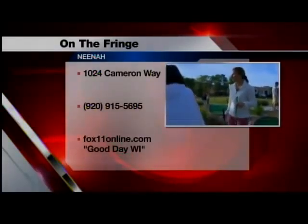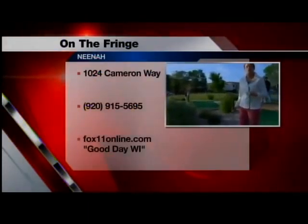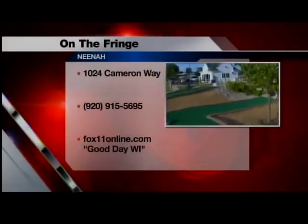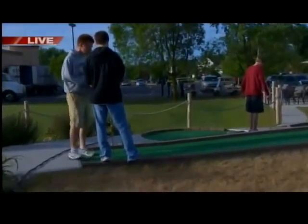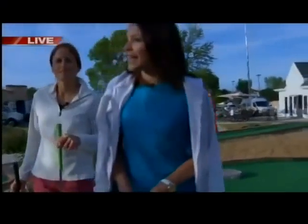Tell everyone where you're located. We're located at 10-2014 Cameron Way. We're adjacent to the Ground Round Restaurant and the Bridgewood Resort and Conference Center. We're tucked away east of the highway. And they've got more than just miniature golf here — they have sand volleyball and yard games, which we're going to be showing in our next hour. So I'm going to keep practicing my mini golf, although I think I'm doing pretty good!